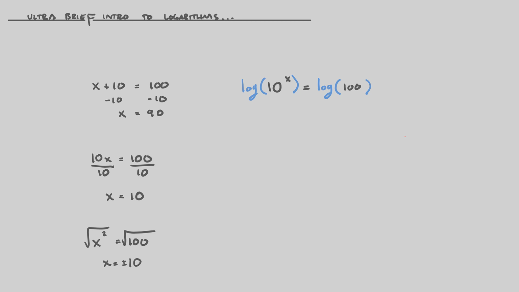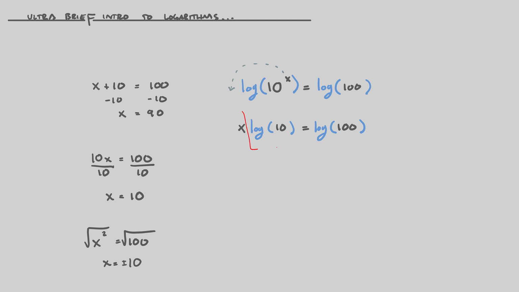The way that we denote it is we say log, and then in parentheses we put the thing we're taking the log of. But the whole point of doing this is so that we can use this logarithmic property that says when you have the log of something, we'll call it a, raised to some power, like x, that's the same thing as x multiplied by the log of a. So what basically happens is you're allowed to bring the power, which in this example is x, down in front of the logarithm. So now it's just x times the log of 10, and it's equal to the log of 100.